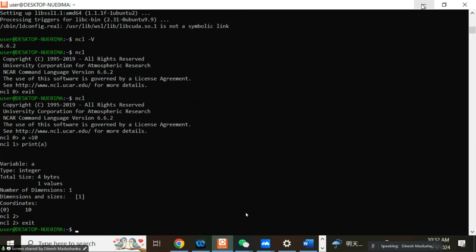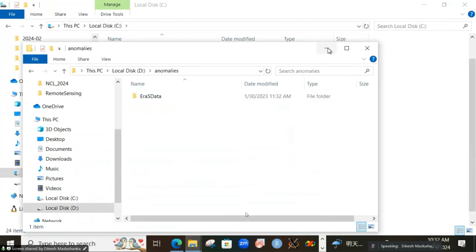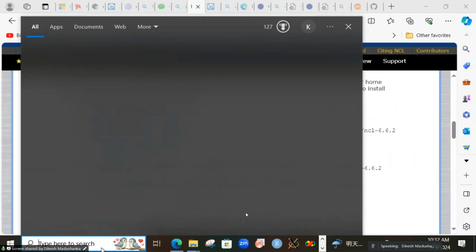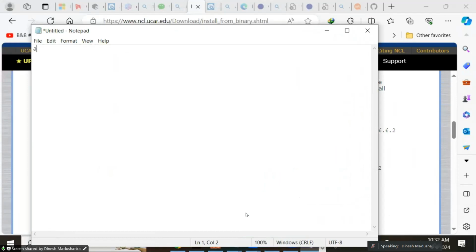Whenever we are trying to use a script, we have to make our own script, or we can download a script from the internet and modify it. But the problem is, just imagine typing a script. We can use Notepad or whatever we need, but we need to type everything, like A equal this, and then the print command, and print var summary is printVarSummary. We need to memorize everything because in NCL we cannot make even a small mistake; the capital letters should be correct. If we type it wrong, it will never recognize that term.